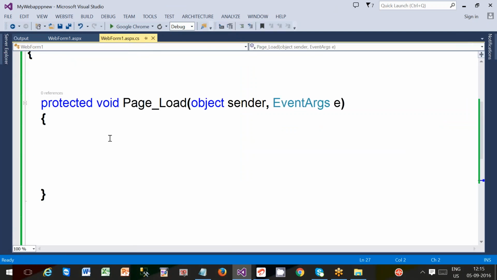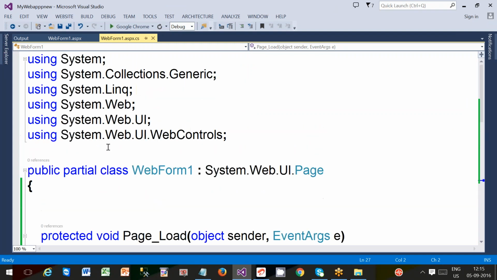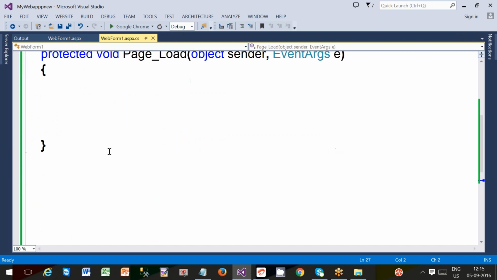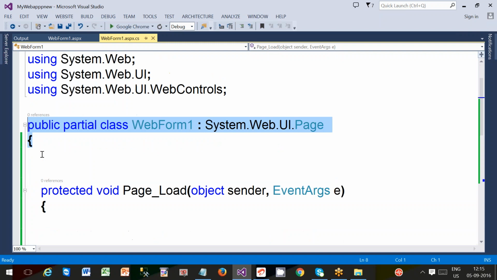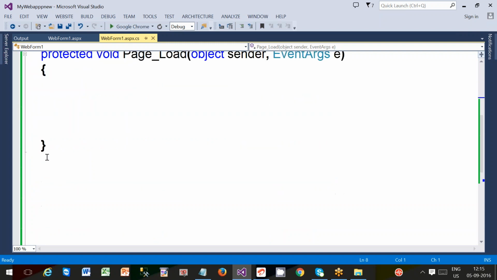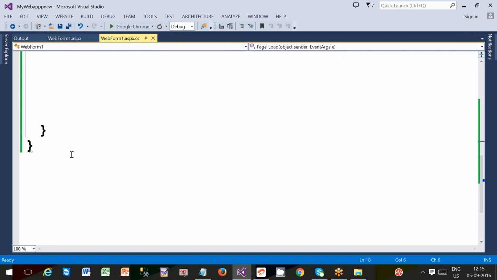was removing the old code, some blocks are missing here. I think you can observe some extra braces. Observe, how many class blocks? There is no namespace. Class block opening, class block closing, and load event block closing. One extra block is there. Whenever you are missing one closing brace or you write an extra closing brace, you will get that error.